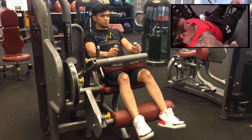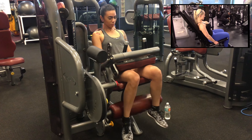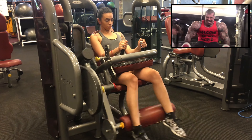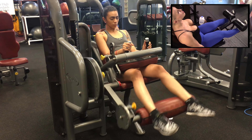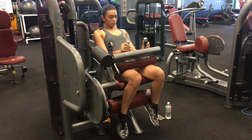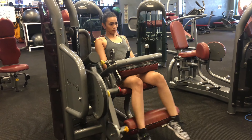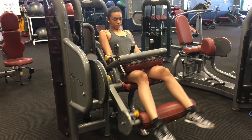After leg press or squats, we go right to leg extensions — five sets total. First set 30 reps, second set 24-25, third set 20, fourth set 16, fifth set 12 reps. Flex at the top on every rep. That's two hamstring exercises, two quad exercises — about 10 sets each, 20 sets total for legs. Every leg workout we're bumping it up, adding exercises and sets, and within two or three weeks we're gonna be doing a badass leg workout.